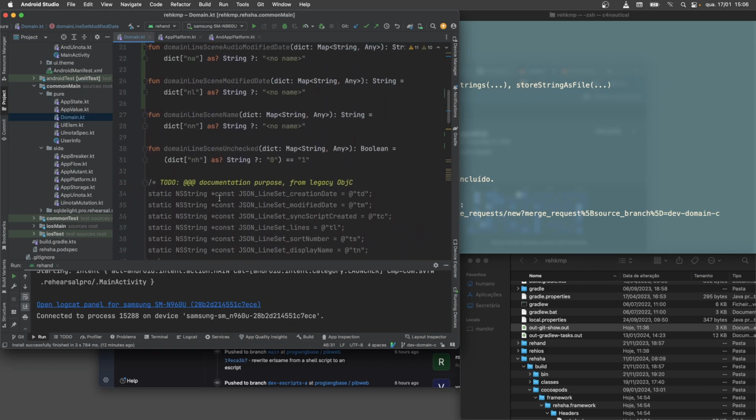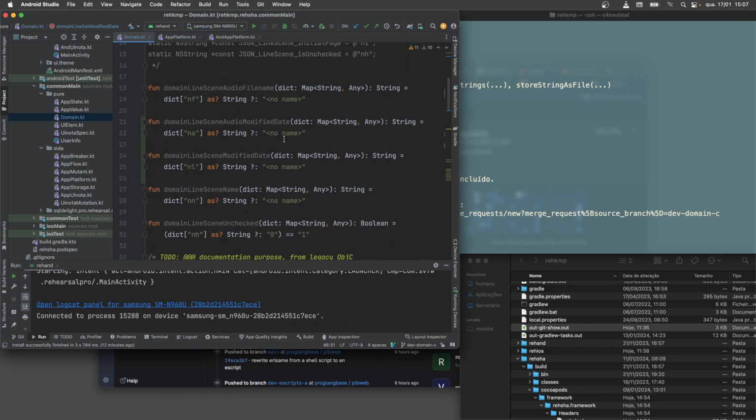No date, no date, no date. No file name, no date. No modified date, no audio modified date. I'll just say no date, that's the type.